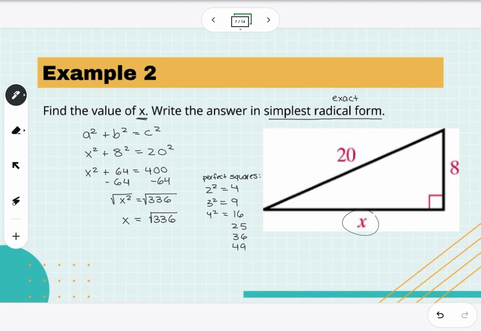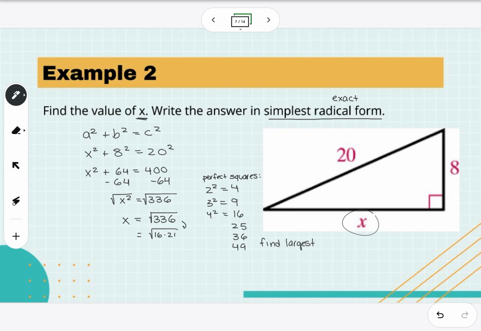So the way I like to simplify radicals is checking, okay, 336, is that divisible by any perfect squares? And you want to find the largest, so I'll write this down here, find largest perfect square that your original number is divisible by. So 336, we could check, okay, is it divisible by 4? It is, but is it divisible by any larger perfect squares? Keep going down the line. Check 9, check 16. So I'll tell you for 336, it is divisible by 16, which means I can rewrite square root of 336 as square root of 16 times 21.